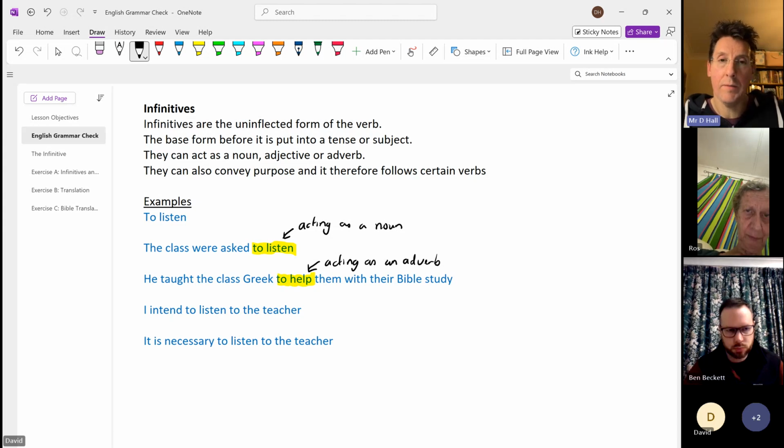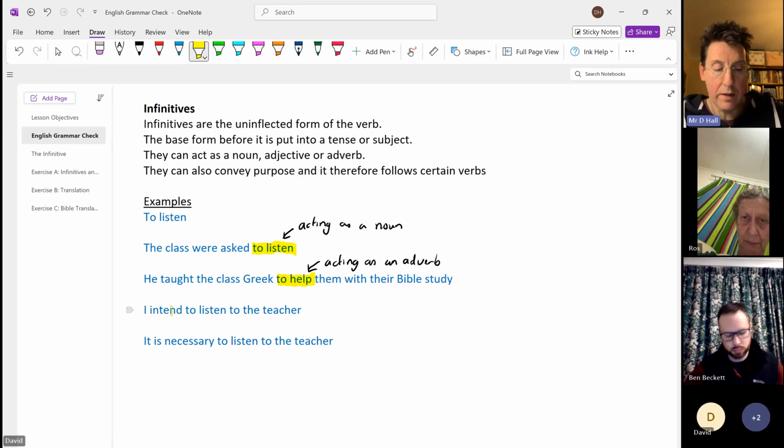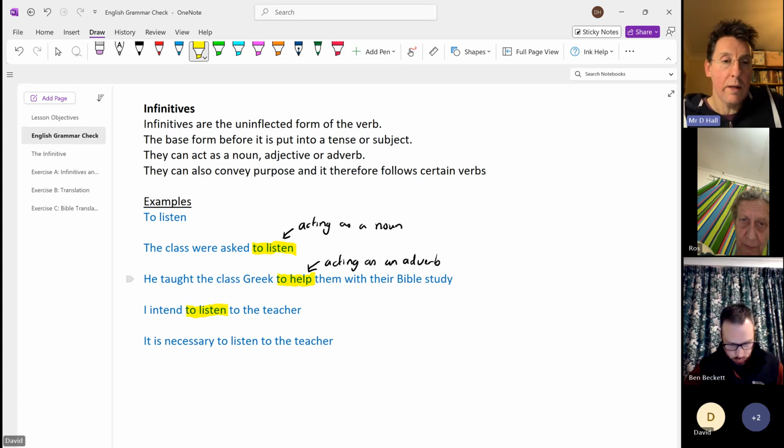So we have certain verbs which we use to tell that we want to do something, we intend to do something, we wish to do something, we desire to do something. Okay, all of those things, or even it's necessary, or it's allowed to, or it's permitted to do things. So here in this example is one of the purpose verbs. And so if I was to say I intend, then it needs something to come after it. And so we have an infinitive which comes after it. I intend to listen to the teacher. And so the infinitive here is used to finish off really what we intend to do.